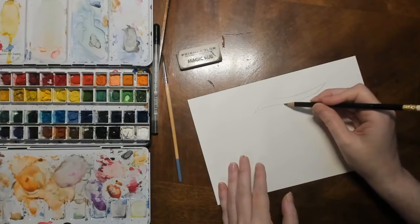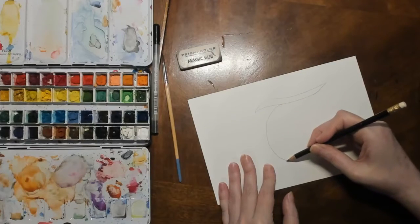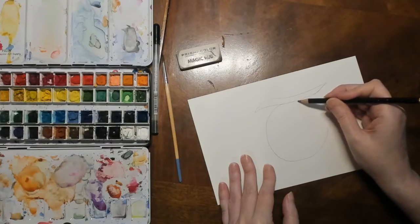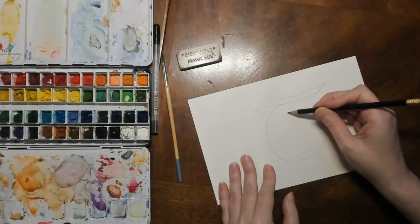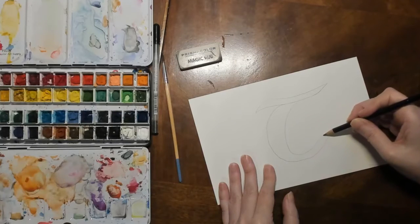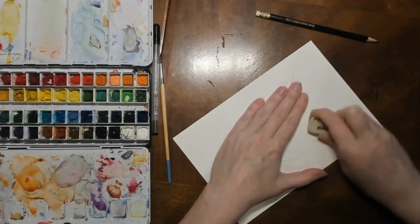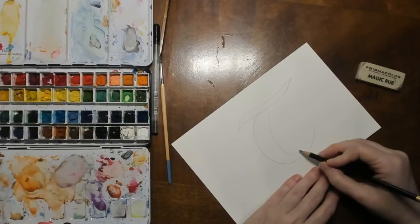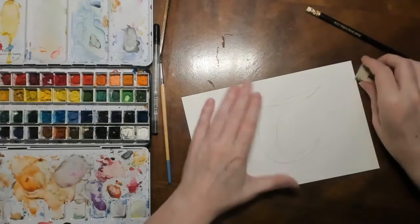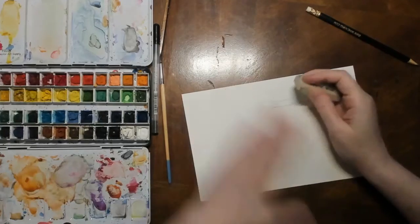Alright. And then the curved part. Alright, that's not quite the curve I want for it. That's why we do these things in pencil, so that we can see what happens. Alright, so I want it more like that. I want it to bow out and then in, but I think that means that this outer part has to bow out more.